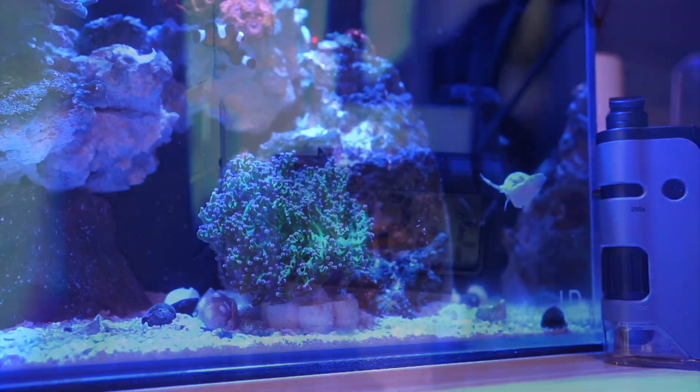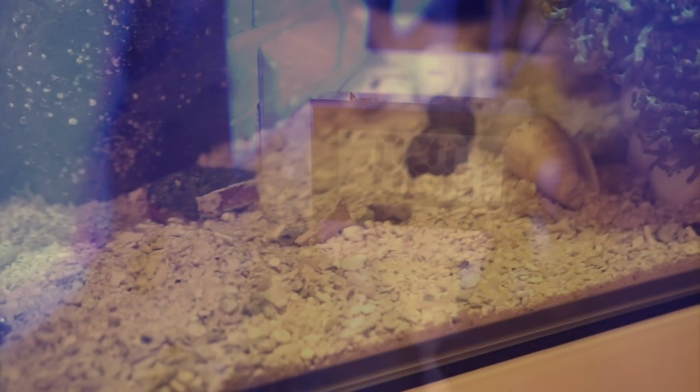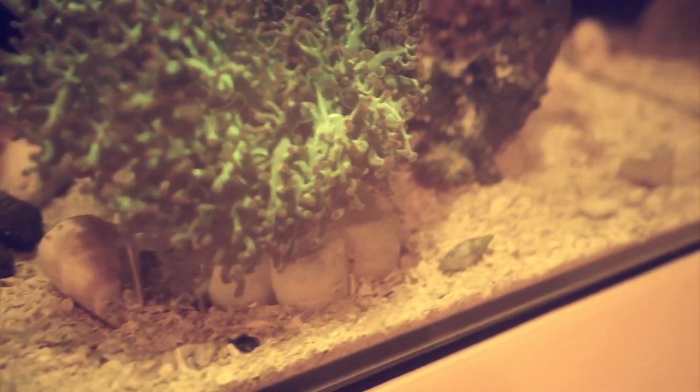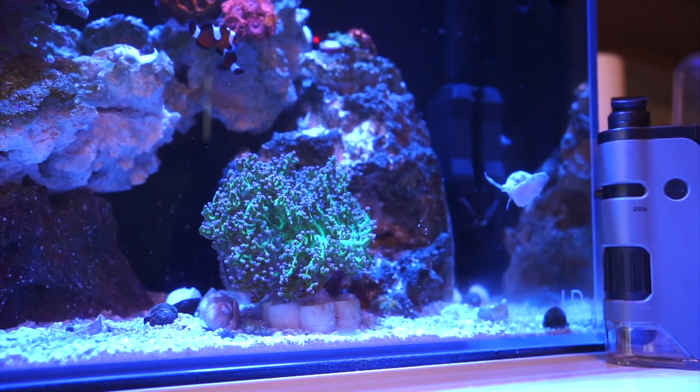So what I did was I turned the tank temperature up to 82.6 degrees over a 24-hour period. And guess what happened? The dinos began receding almost immediately, and they became visually and microscopically undetectable within 1 week. And my corals and clownfish? Well, you could say that they seem to not care at all about the change.